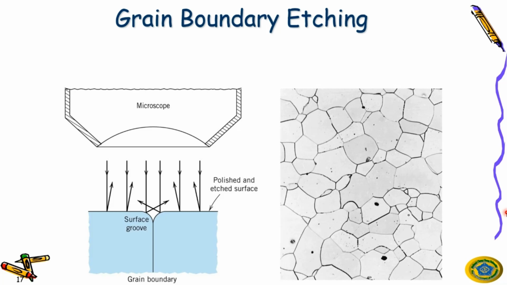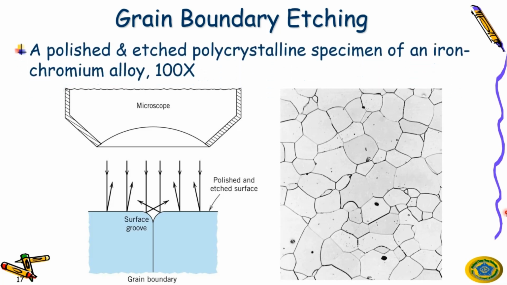Okay, grain boundary etching, I just show you this. Please read this by yourself. So when you have a grain boundary, that means what? This surface is very beautiful. So you have bright parts, but the dark part looks like a line. Why? Because the light doesn't return back to the place where you receive the image. Okay, so the reason why this place is dark is because light scattered.